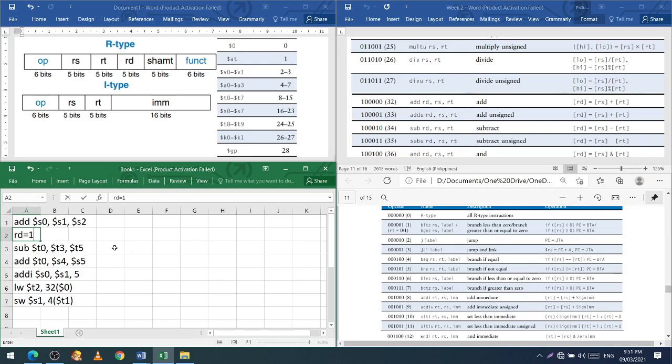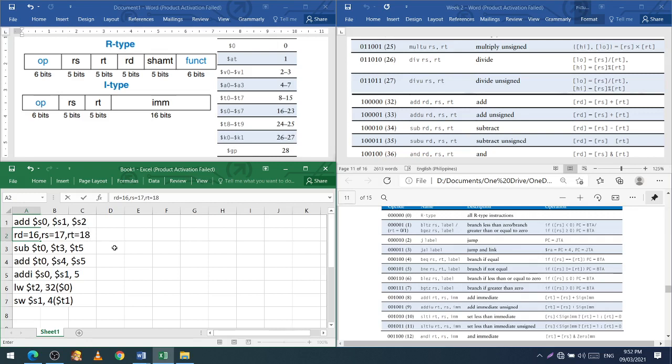So RD is equal to 16. Next, we have RS. RS is equal to S1, that is 17. Then of course $S2 is 18, so RT is equal to 18.